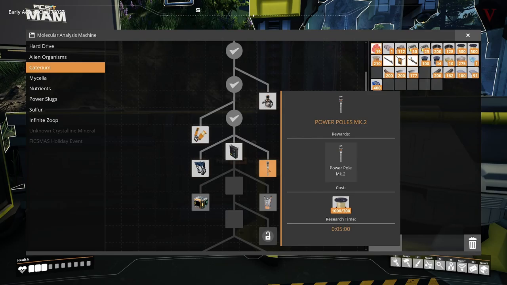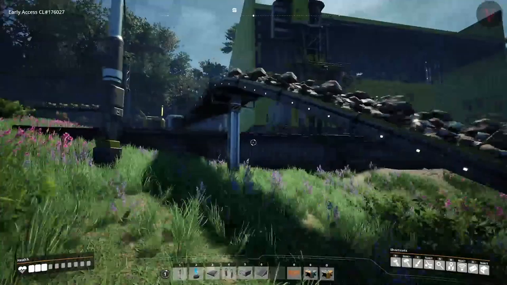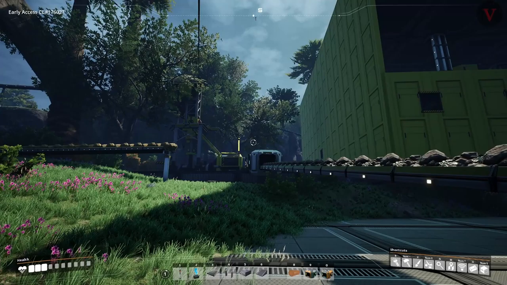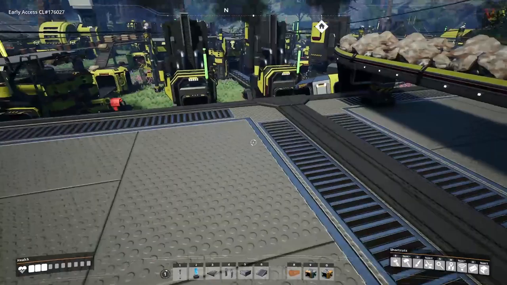And real quick, while that's doing that, I'm going to give you a quick tour of something that I had to do. The way the building is designed, it's meant to house 4 miners worth of smelters. And it doesn't work properly if you don't have all 4 miners running. This is all temporary. I had to just get some stuff out of the way. Just please ignore this going through a block.